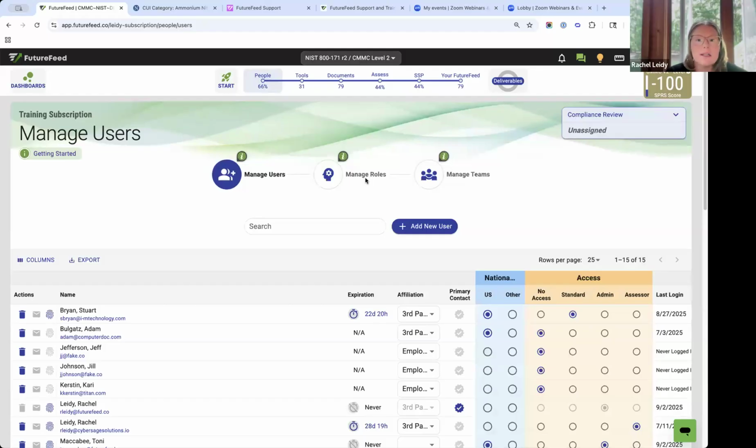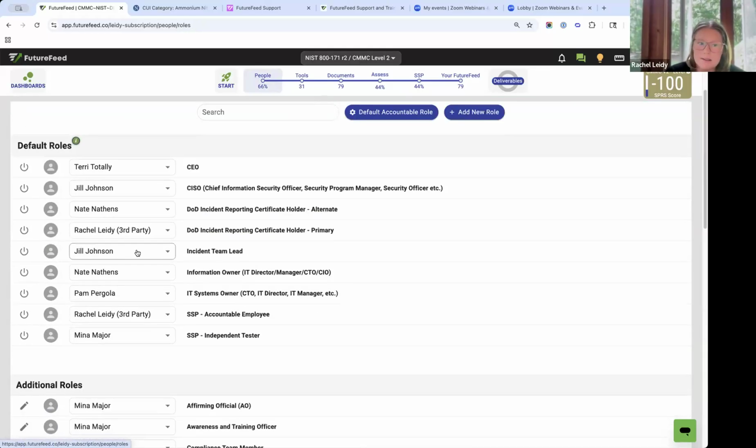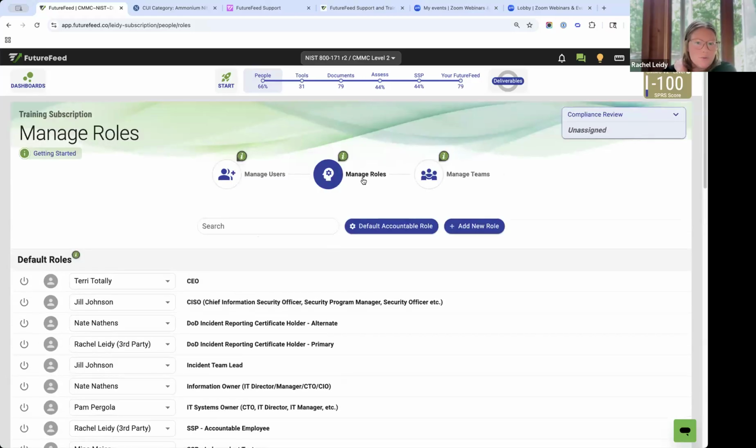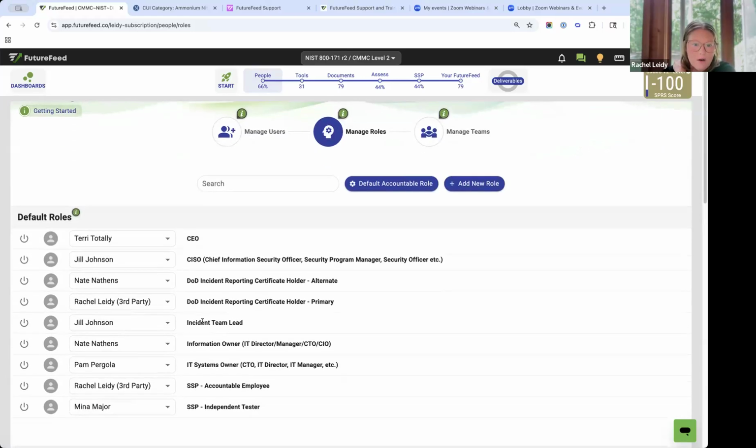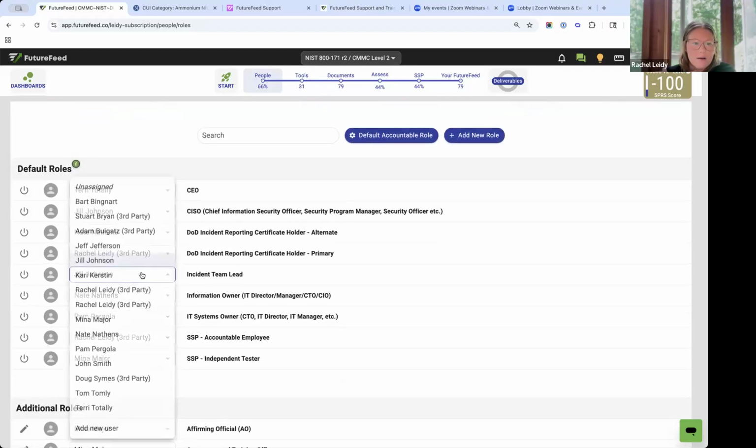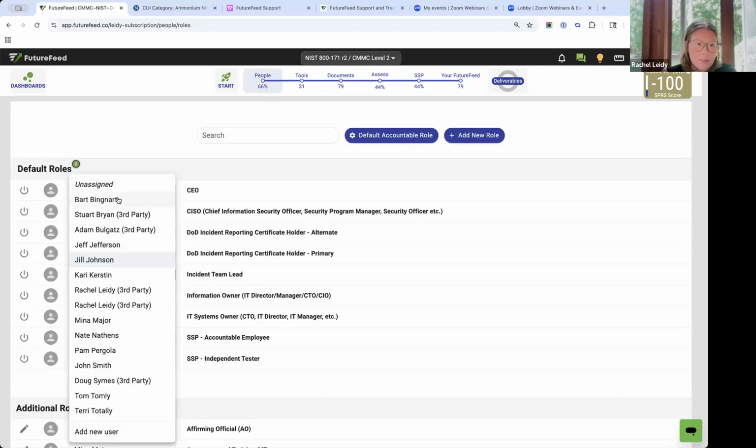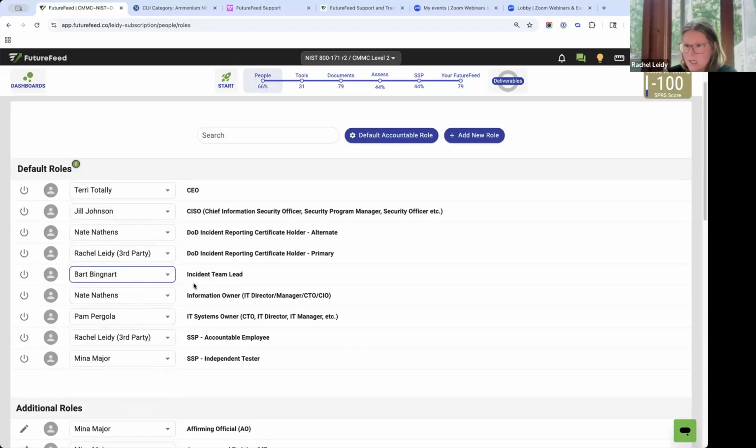Well, if Jill leaves the company and she quits, instead of having to go log into FutureFeed and reassign everything to someone else, if you use the role or team way, then all you got to do is come in here and change out her name. All right, Bart is now taking on incident response team lead responsibilities.